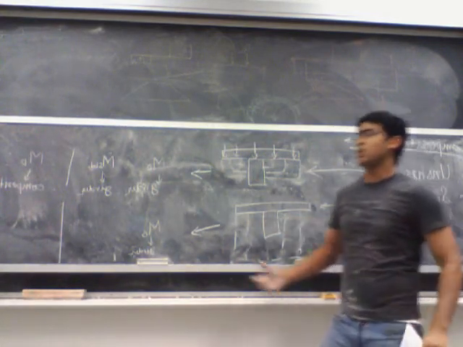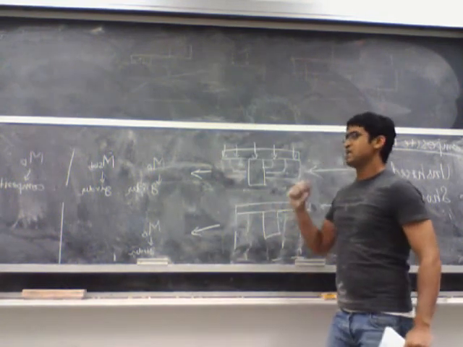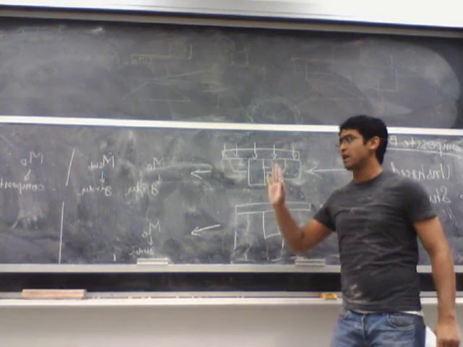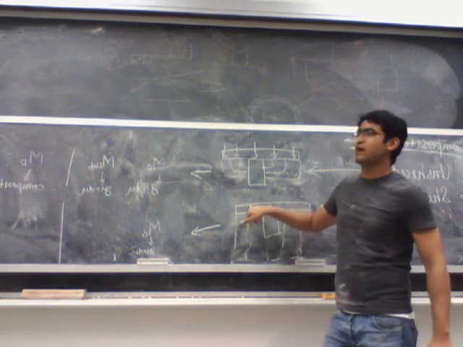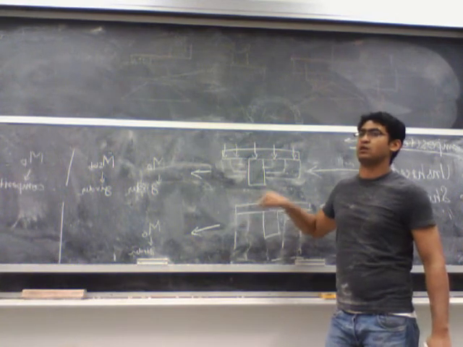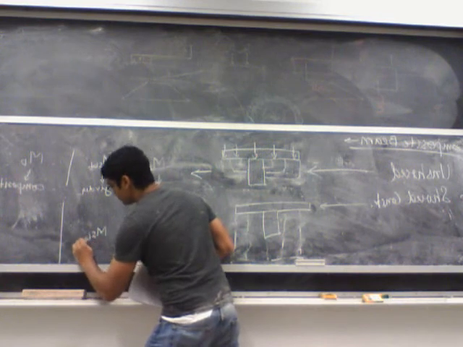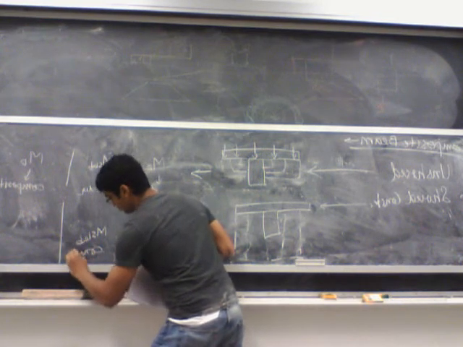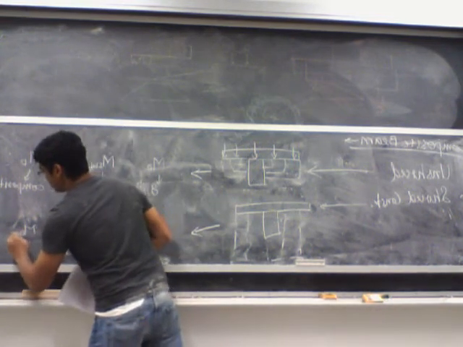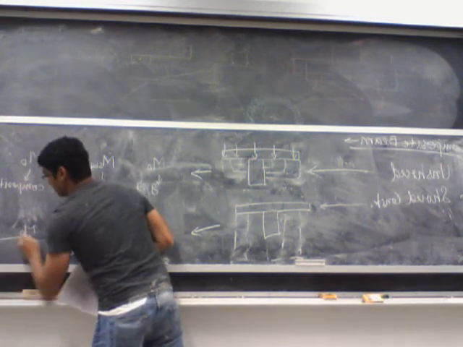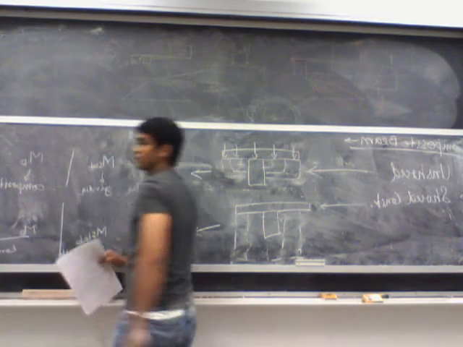In this case, once I remove the shoring, even if I don't apply any extra load, I don't apply MD and ML, where does the weight of the slab go? It goes into the composite section. So in this case, my M slab goes to composite. Again, if I apply any dead load or any live load, they both go to composite, right?